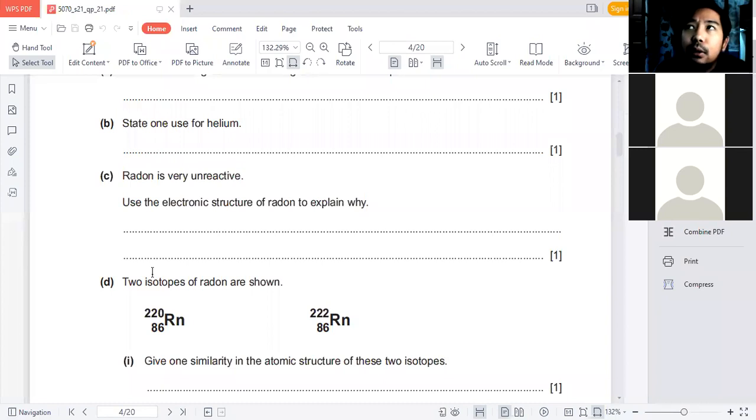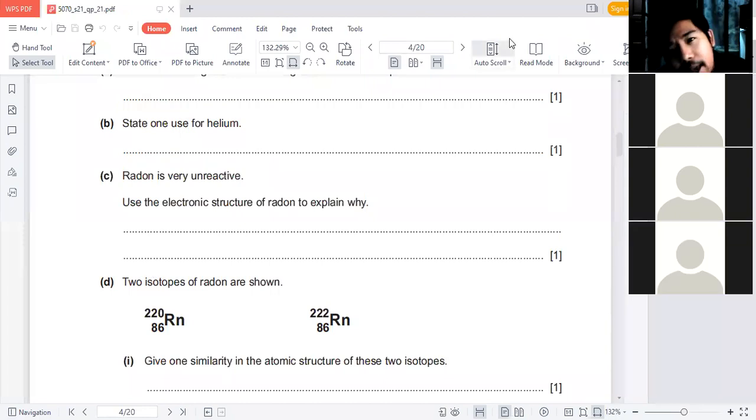The second place where N2 would be able to react would be in your engine, okay. The car engines or any engines actually. The reason is that your engine is in a closed vessel, okay, with high temperature and high pressure. So that would cause the activation energy to be lower. So far so good. Okay, so far so good.